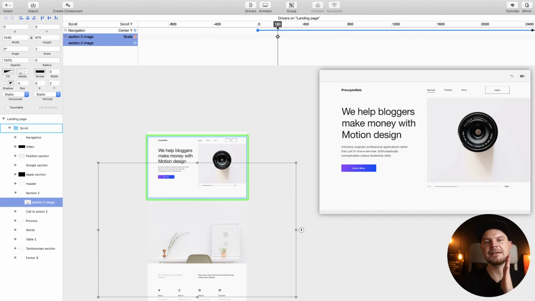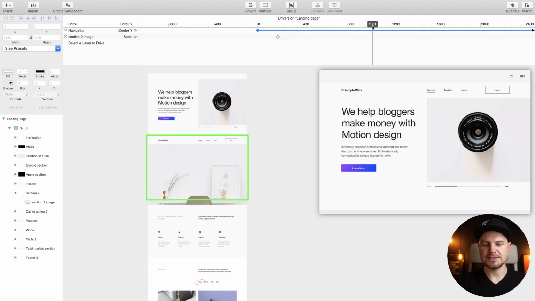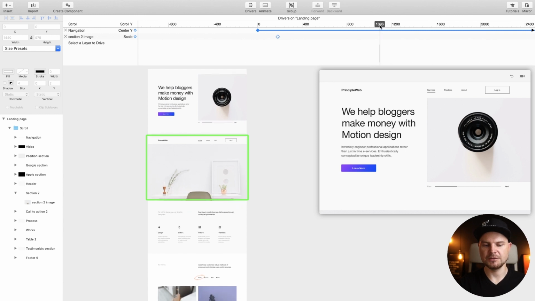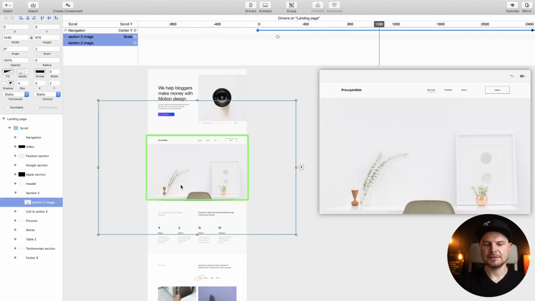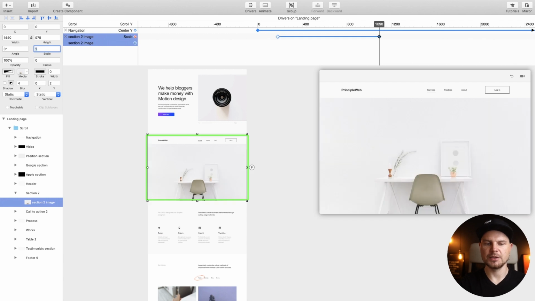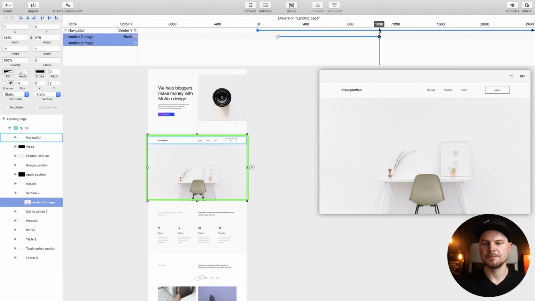This is our state A, scale 2. Then when we scroll, once I reach this position somewhere here, I want this image to be scale 1. So I change the scale to 1. And it automatically creates this line here, state B. State A, scale 2. State B, scale 1.